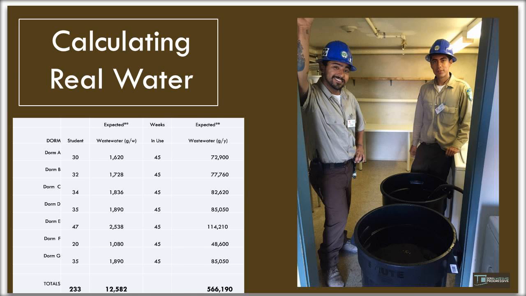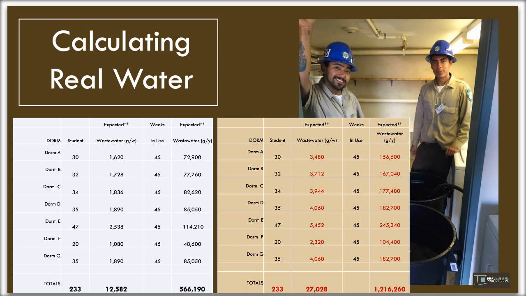And what that looks like in cumulative for this school was a lot more water. So you can see per week we were looking at, instead of 12,000 gallons, we were looking at 27,000 gallons. And that can really affect your plant choice, your plant health, and really how you zone out and deal with your water. It's a very large difference, especially in cumulative.